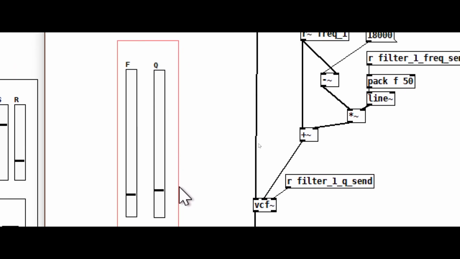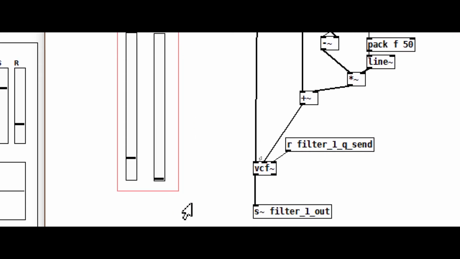Now let's leave the cutoff there and then change the Q. Okay, so what we're hearing as we increase the Q is more of a focus on that frequency.